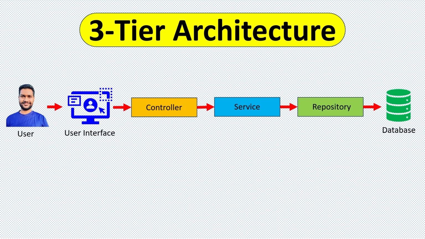Yeah? So this is how things are going to work. Now, here these arrows are only going towards one side, but generally, obviously, you know that data is also going to come back. So when you make a request, data will flow from the database to the repository, then to the service, then to the controller, then to the user interface, and then finally to the main user, or you can say yourself. So this is how things will work in a complete industry-level project.